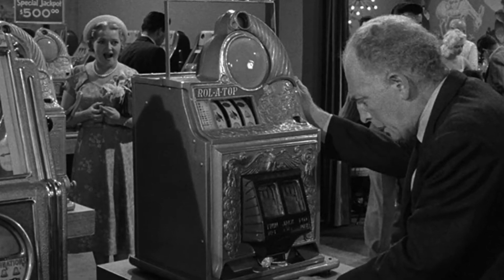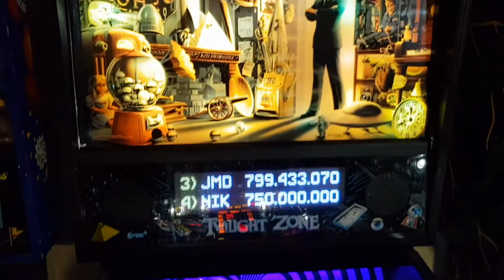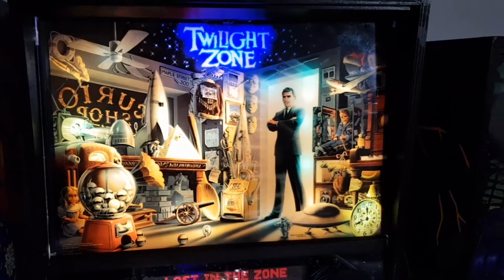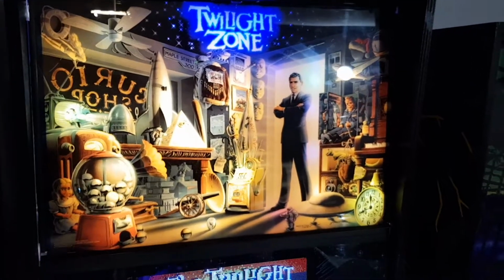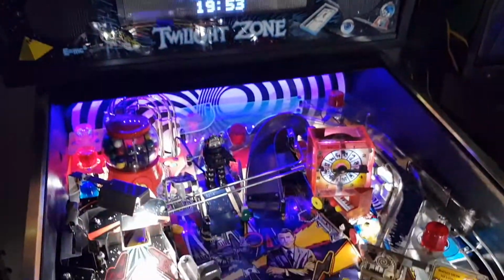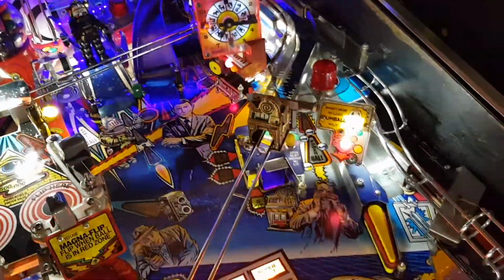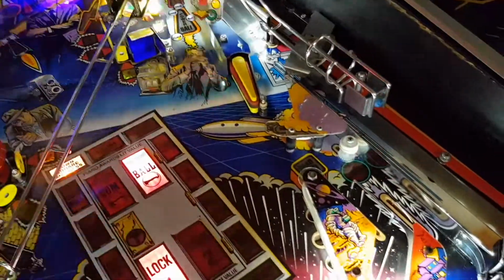And where do I even start with this machine? So when I discovered pinball, and I knew that there was a Twilight Zone, I knew I wanted one, but they always seemed a little bit out of reach. I did find this machine. I bought this from a fellow collector in the Netherlands, up near Amsterdam. This is like April of 2019 when I bought this machine.